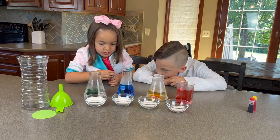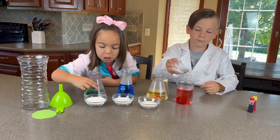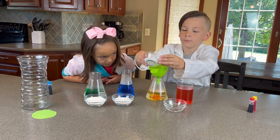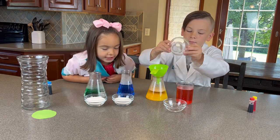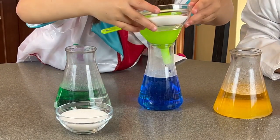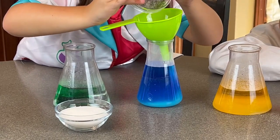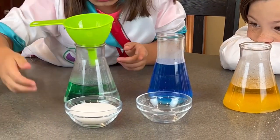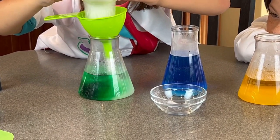Now we are going to take the first sugar. Dominic, that's on your side — there's one tablespoon of sugar in that, add it to your red. Now add your two tablespoons to the yellow. That looks like sand. Avalon's going to add three tablespoons of sugar to her blue — it's satisfying! Now we're going to add four tablespoons to the green.